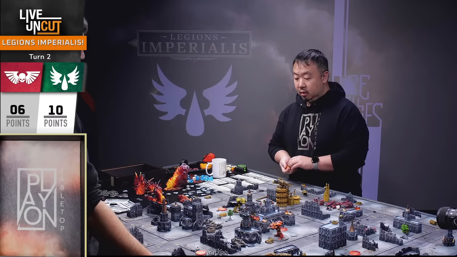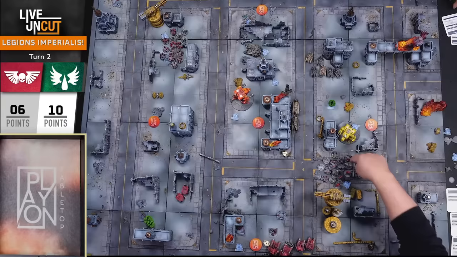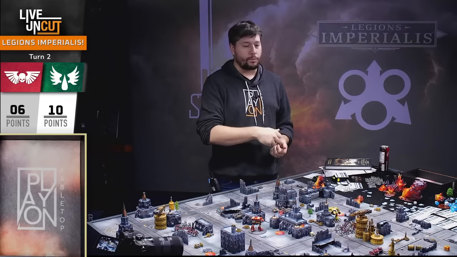Okay, so where do you want to start? I'll start with the rocket missile launcher into that Ogryn. Ogryns normally get two dice. Basically, we each roll two dice and add them together. The highest total wins the fight and kills the other guy. It does one wound, and all these things that just have one wound will die.